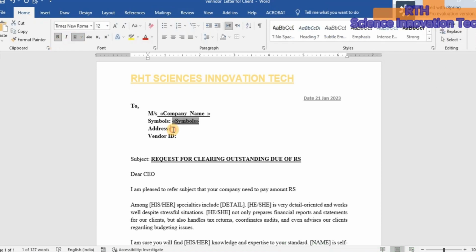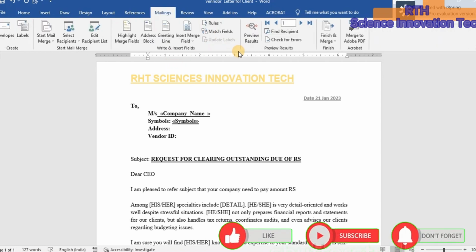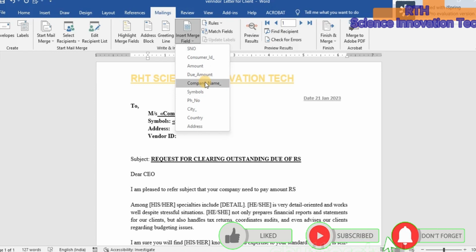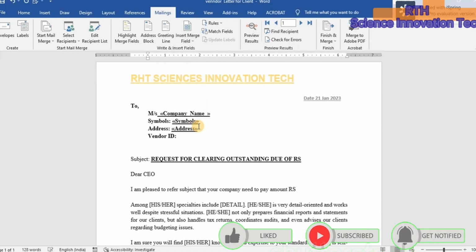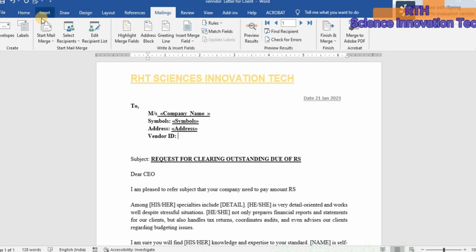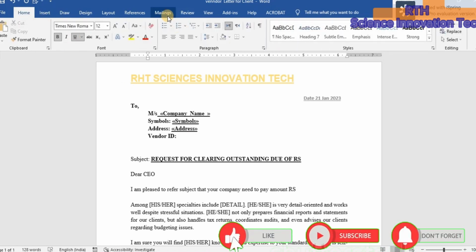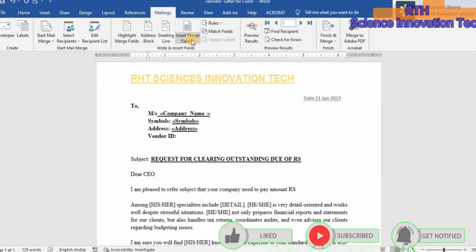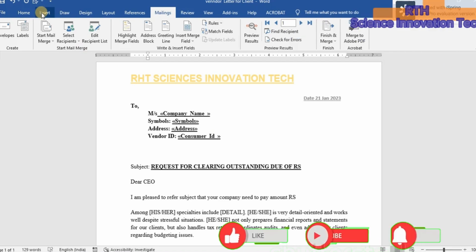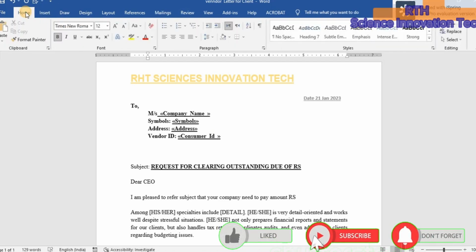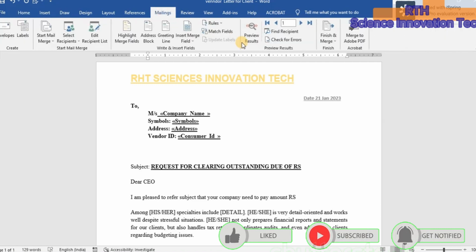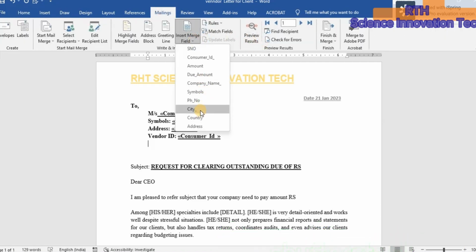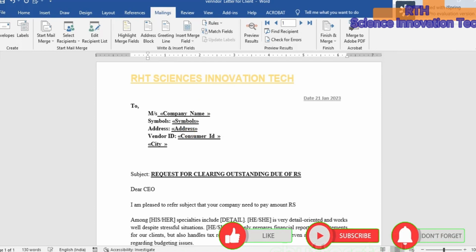We'll also bring the address, so here is the address header. Next, let me underline it, we have the vendor ID, and then the city and the country.